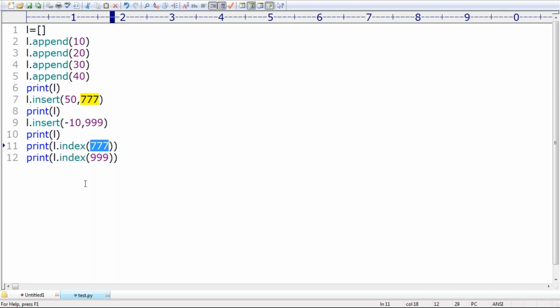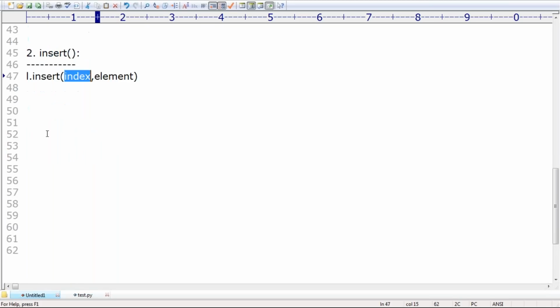Okay, that's all. Sir, maybe there is a chance to be asked in the interview room: what is the difference between append and insert? Can you please tell what the answer is, sir? Append is always going to add at the end position, but the insert method can be used to add an element at a specified position. Remember that, very, very important, right?